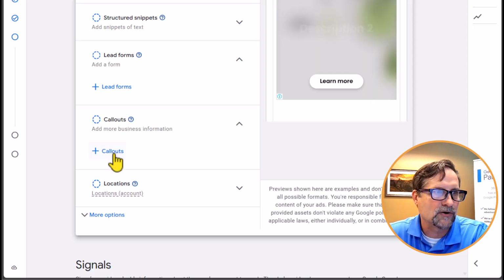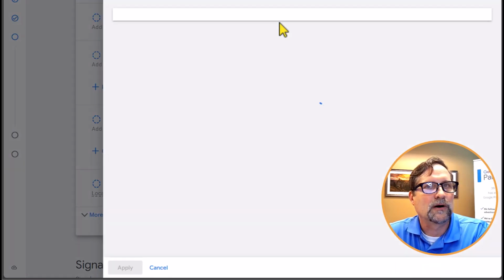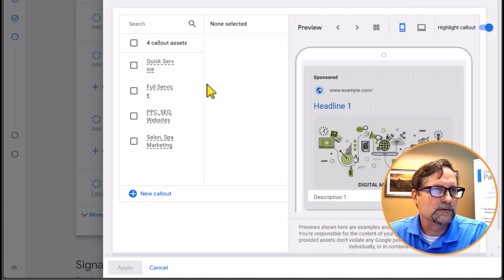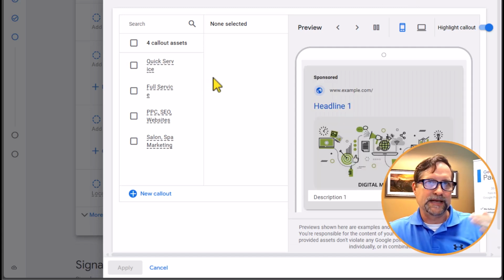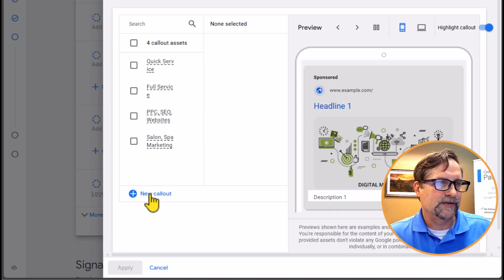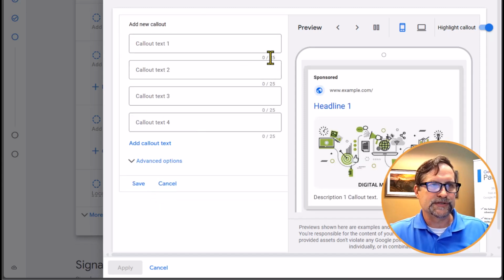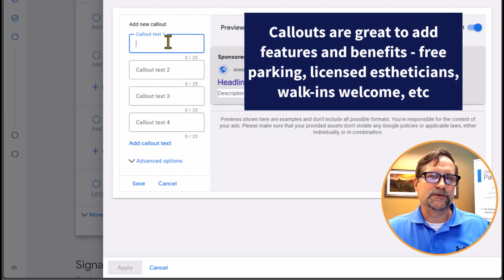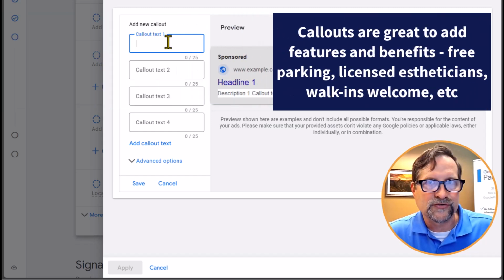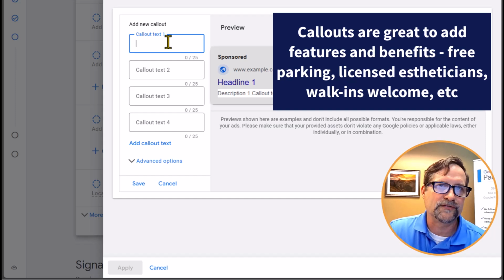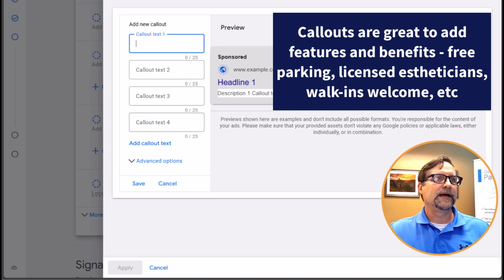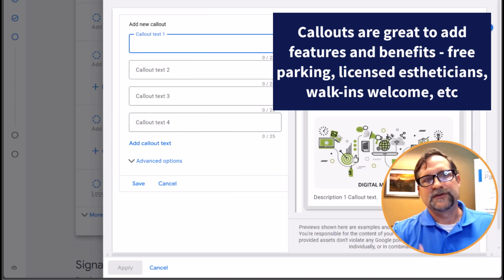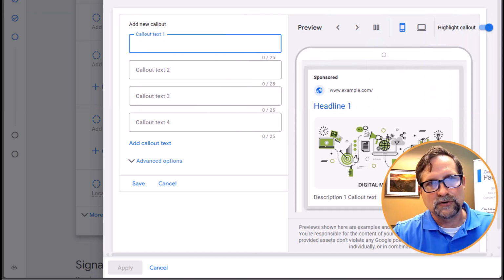Callouts, you should add callouts. These are small snippets of text that make your ad bigger. They're about 25 characters, as you can see right here. They're not links, but I typically use these as features and benefits about the service that help expand on features and benefits of your services or your location or whatnot.